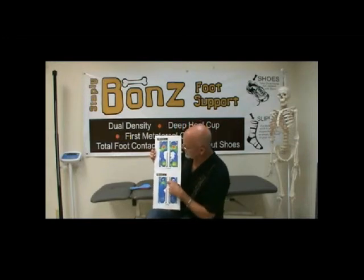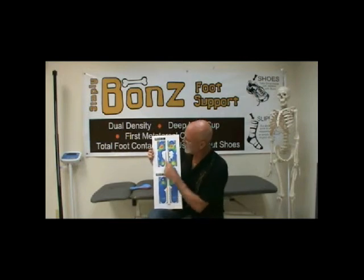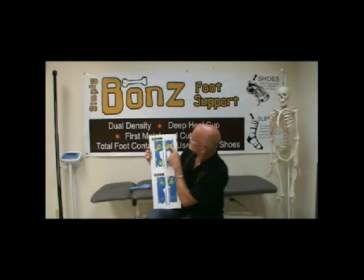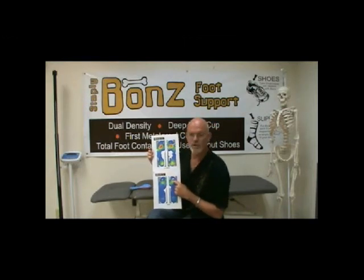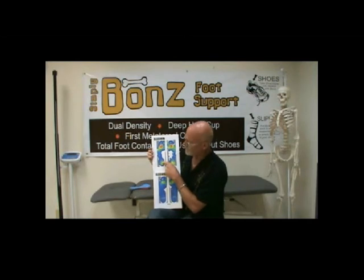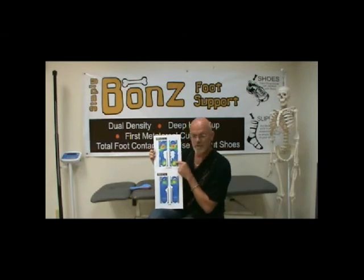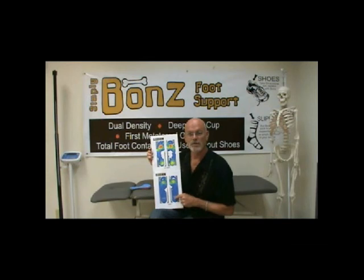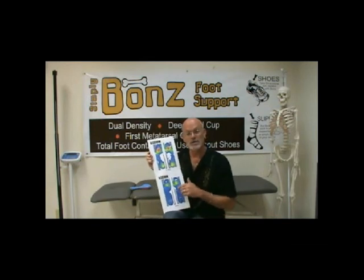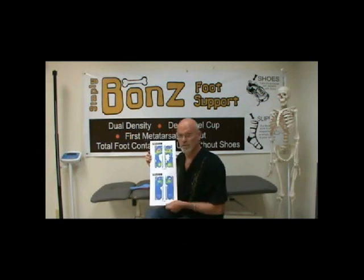Okay, so in this case, this person went from 61 psi to 48 psi in the ball of their right foot. They went from 53 psi to 48 psi on this side. But more dramatically, what happens in the heel is that this person went from 35 psi down to 19 on the left side, and from 38 psi down to 19 on the right side. So this is just a matter of spreading that force out over a larger area. Pressures naturally go down. It's simple physics.